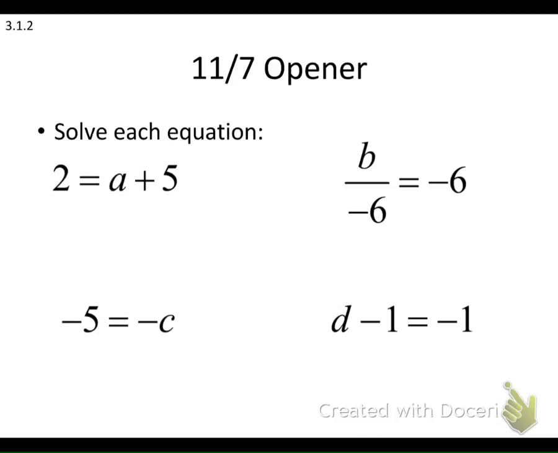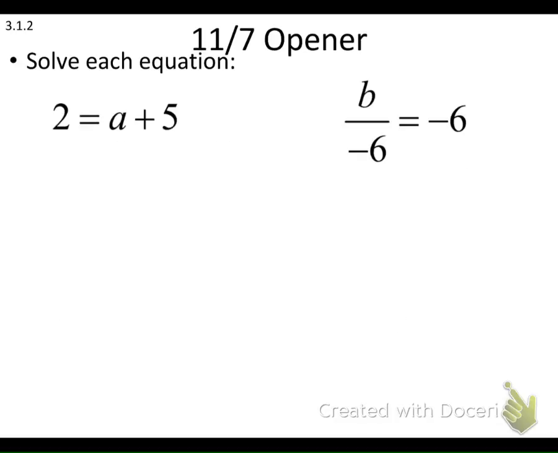So the first thing that we're going to do here is solve each equation. When we're solving one-step or two-step or multi-step equations, anytime we're solving an equation, the first thing that we're always going to do is circle the variable and we're going to draw our line of equality. That's going to help us keep our work nice, neat, and organized. The goal when we're solving equations is to get the variable by itself.